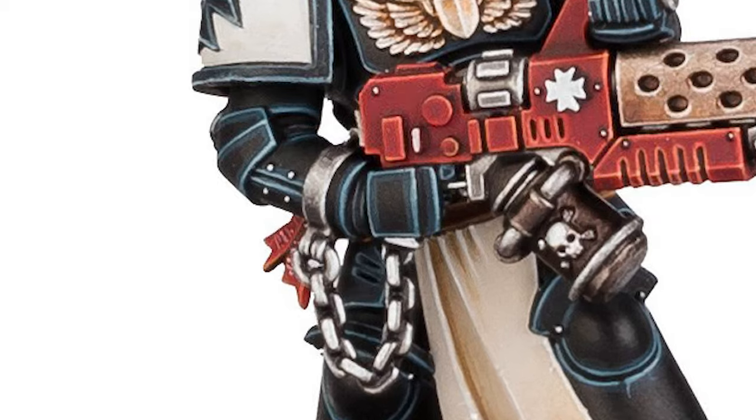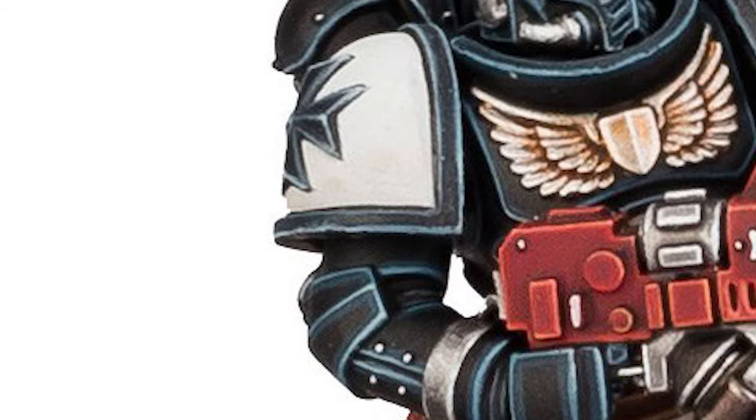But the problem is that eventually it seemed like a good idea to have edge highlights run around every single element with the same intensity no matter where they go. This is exactly the opposite of what we want to do on miniatures. We want to convey a more credible way of how light interacts with our miniatures.